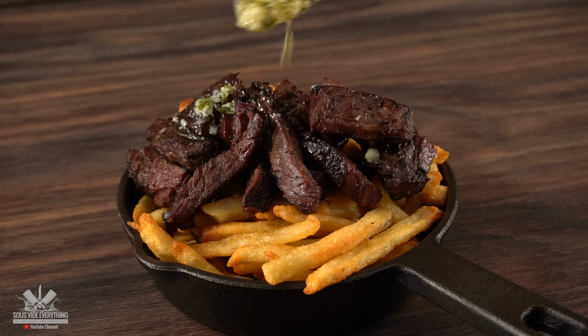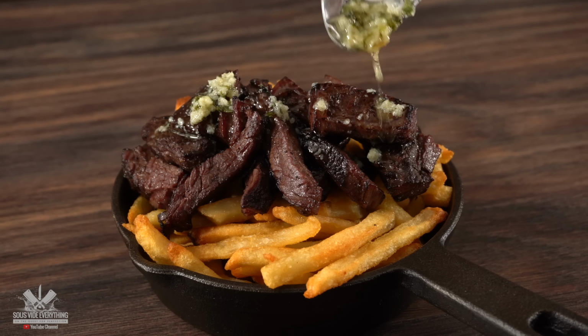Enough fries talk, all right? Let's talk about the steak here. Let's get to the meat of this. As you can see, we got a little bit of garlic, yeah? Just a little bit. Yes, not too much garlic, okay? Just to make sure that there's no vampires here. I know, right? Take your fries. Cheers, everybody.